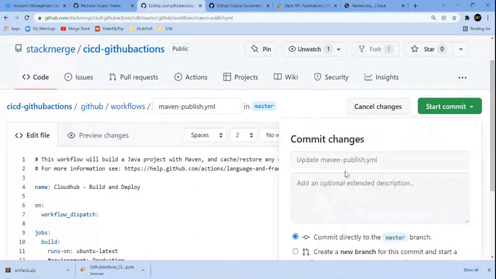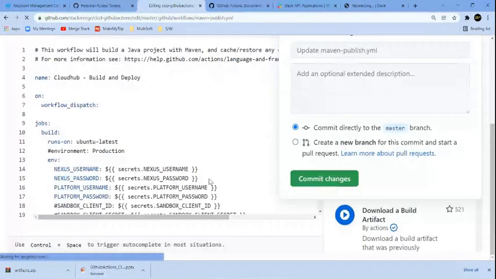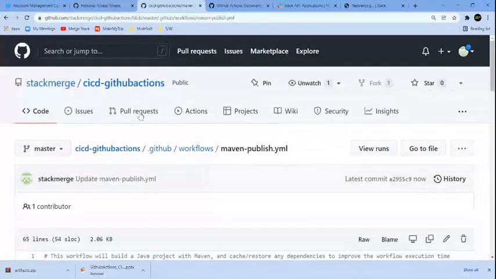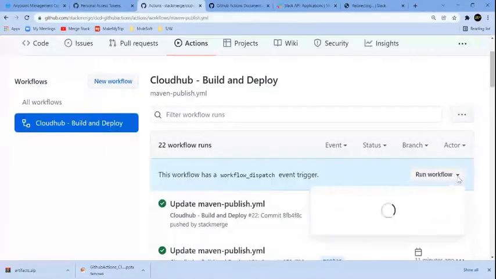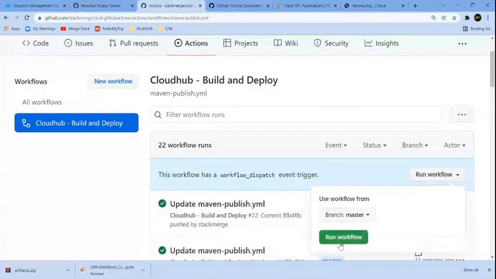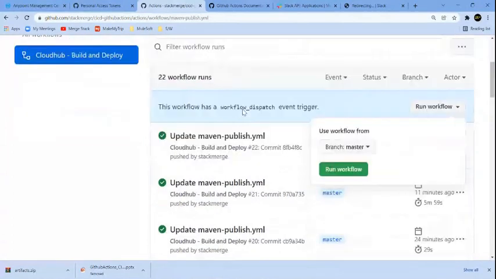So let's commit these changes now. Changes have been committed. If you go to the Actions tab now, see, nothing has been triggered. I made the change, but nothing has been triggered. Now you can see this workflow is listed under workflows. You can trigger this manually. You can pass some input also. I have not configured any inputs, but if your workflow is expecting some input, you can go ahead and pass it before running it.